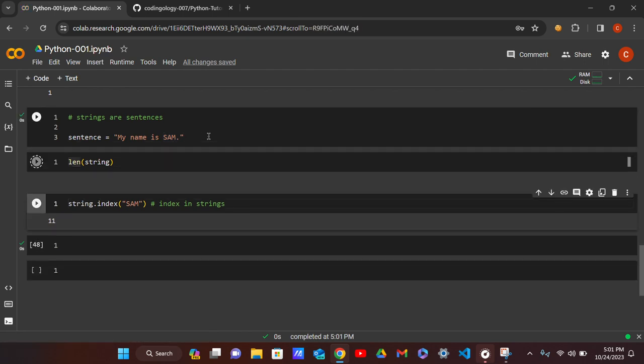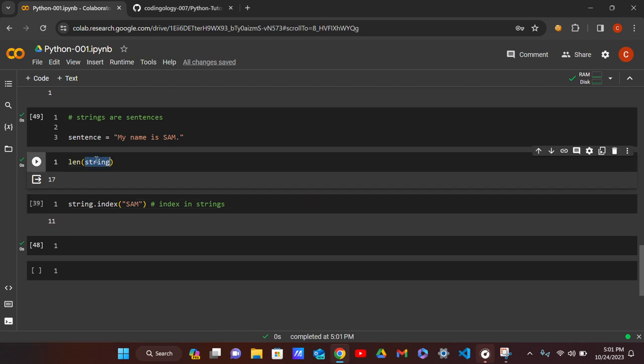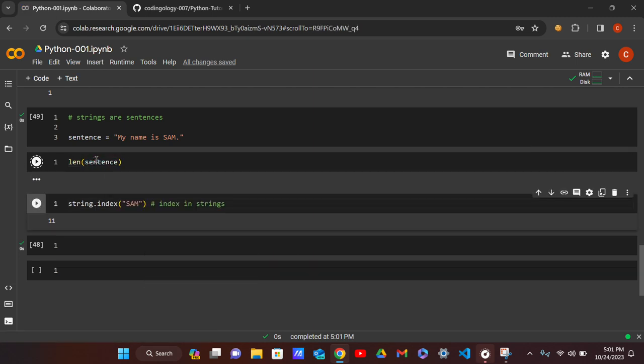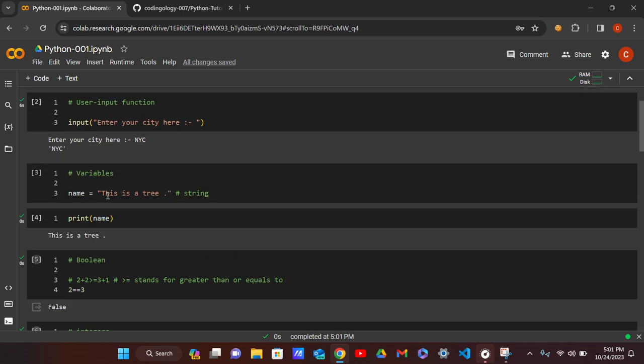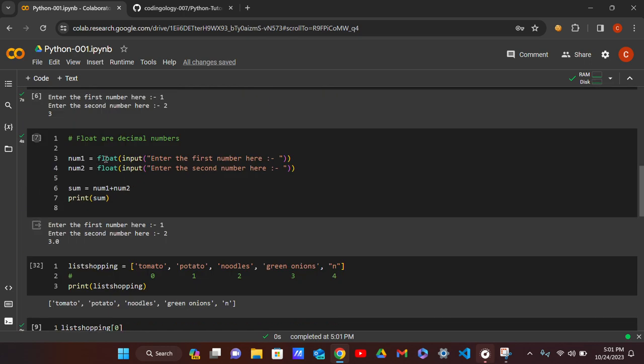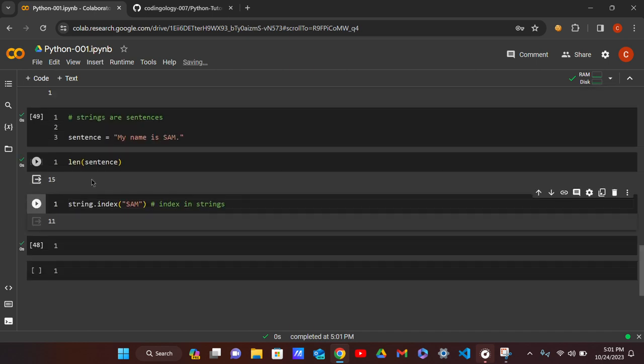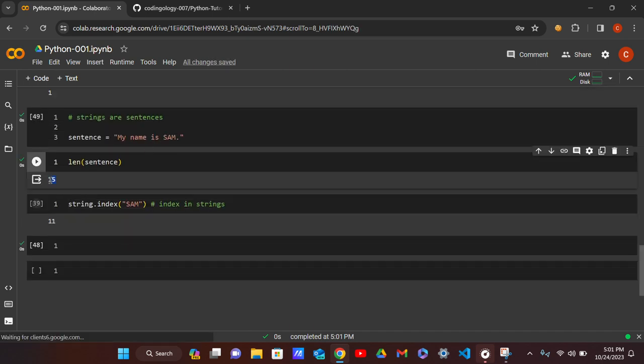Now if I take sentence as this, and string, oh my brain is... so it's 15 now, and here it is taking string because I have not made it. All right, no problem. Now len sentence, it is 15.